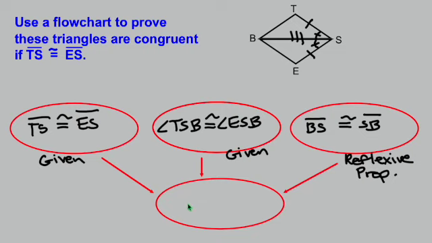And finally, we're going to come up with our statement. So let's go ahead. I'm going to name the one on the bottom. So I'm going to say triangle SEB. And as always, once I say one of my triangles, the other one has to be said a certain way. So I'm starting here at S, which is where my one mark is, and I went along the side that had the one tick mark. So I'm going to start at S and then go to T on the top one. So I'm going to say S and T, and that leaves B left over. And this time I've got two sides with the angle in between them, so this would be called SAS congruence. So now you know how to show that two triangles are congruent.